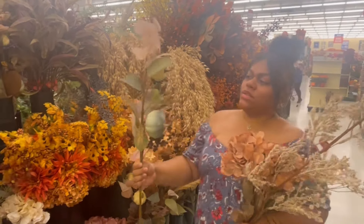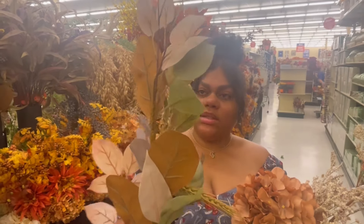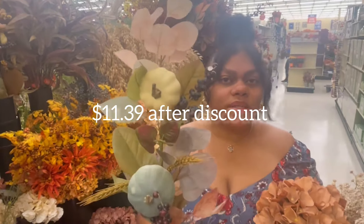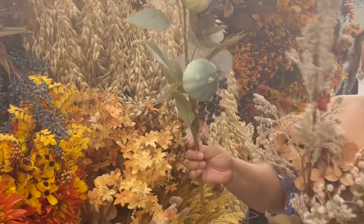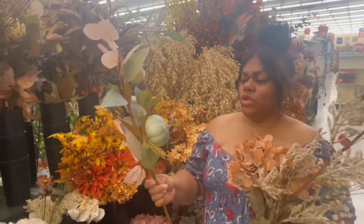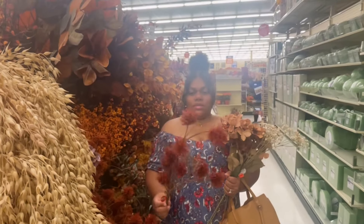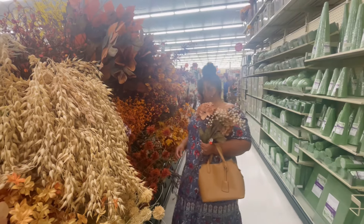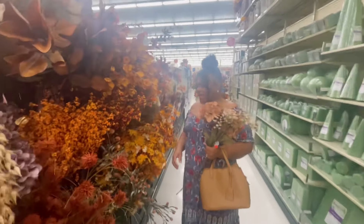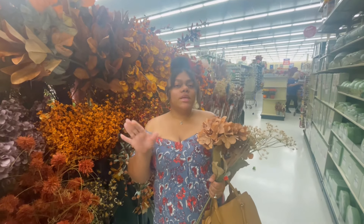This is really full — look how pretty this is. Look at all that detail on it and it's $18.99 but it's 40% off because of the fall sale. It's pretty and nice, but it's broken — so make sure you pick carefully when you come and get your florals, because you see how beautiful it is but then look, it's broken. Make sure I always like these — they remind me of Dr. Seuss; they look like they would be in one of his stories!